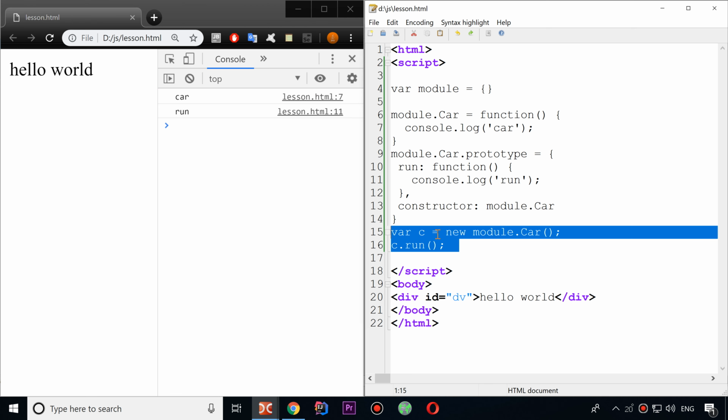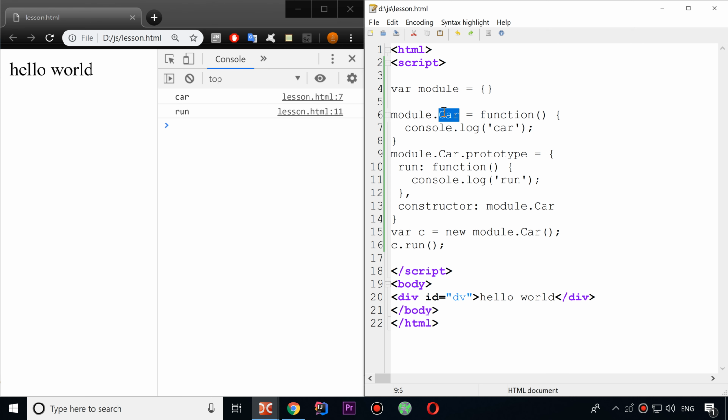As you see, it works the same way. So my car now is a part of the model, and to create it I need to say I want to use car but from this model.